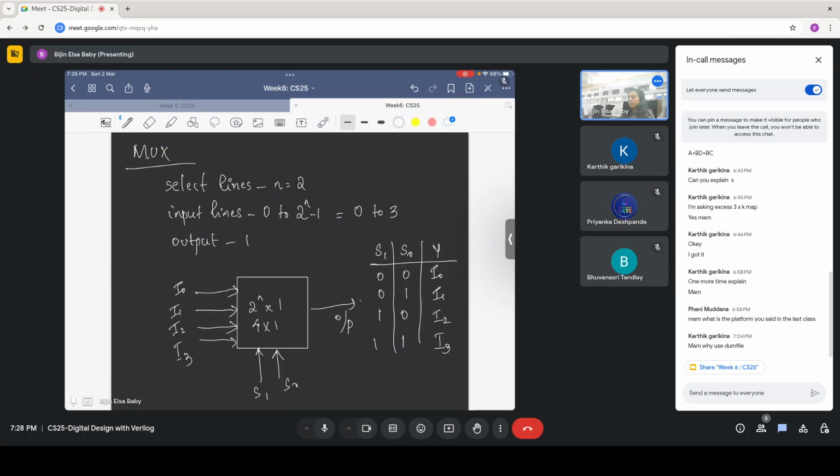You can find all the Verilog codes on the course webpage and you can try them in the lab.